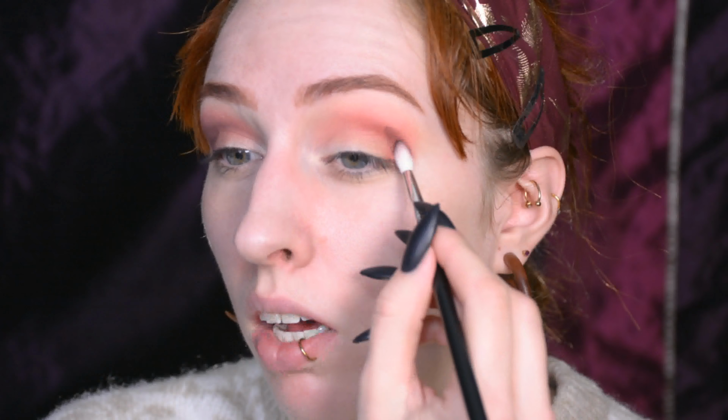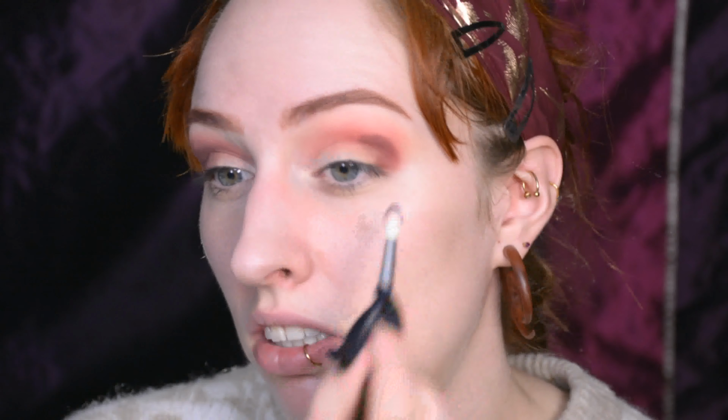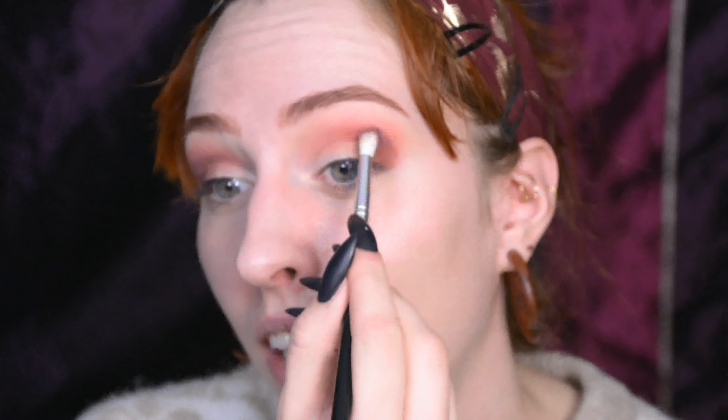A little bit more depth here before I go to the next shade. The most fun part of eyeshadow, making it even with the other eye. Just going to deepen it up a little bit now with a very dark purplish brown shade. Kind of hard to describe. I just applied way too much on my other eye instantly and then had to spend ages blending it out, so I'm being a little bit more careful this time around.